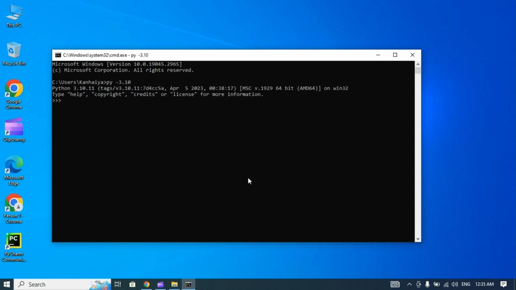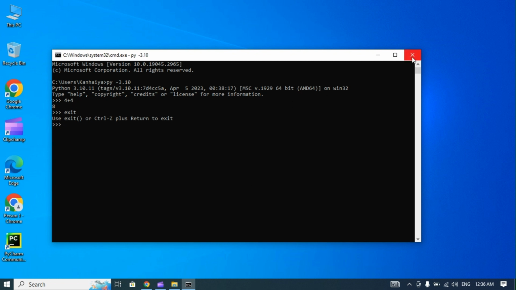You will get the details of your installed version of Python. To check, you can calculate two values, like I am calculating 4 plus 4, and you will get the calculated answer. It means Python has been installed successfully in your system.